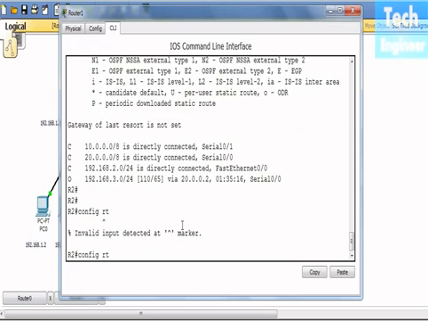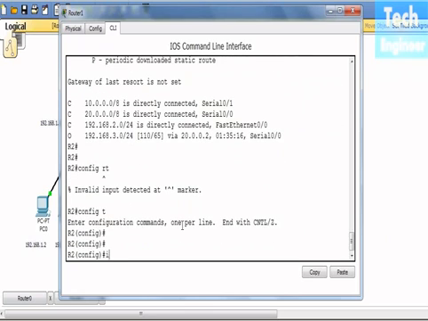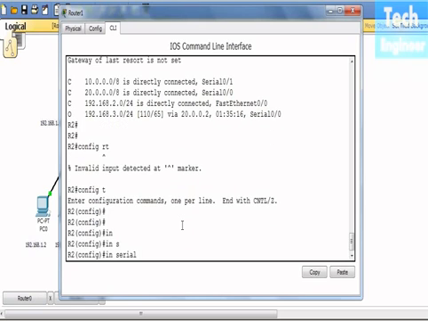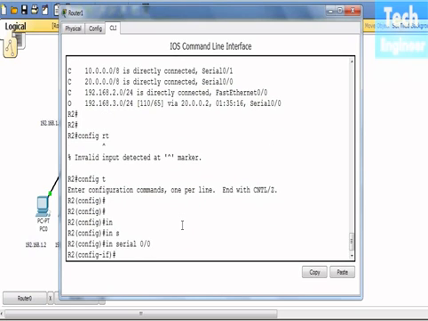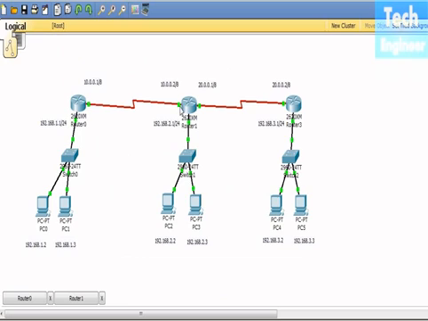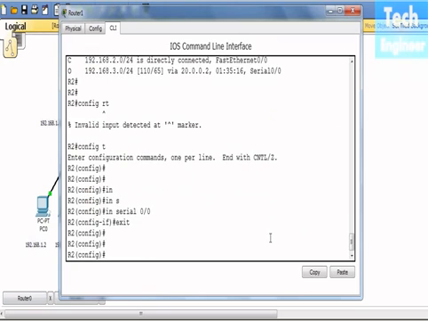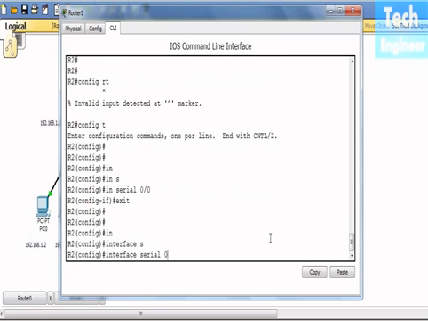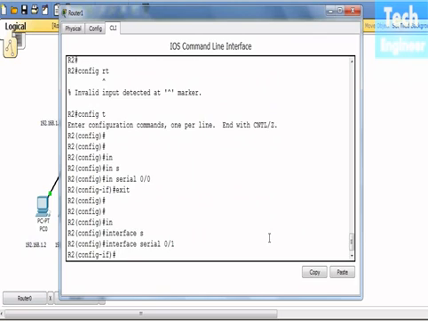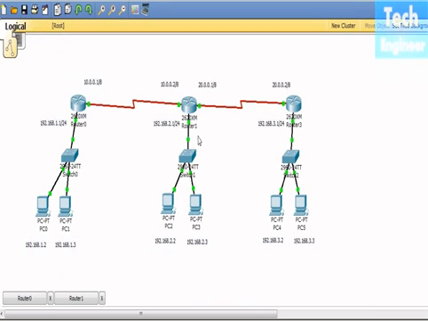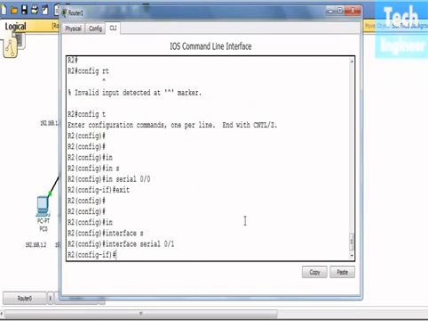Interface 0/0/0, because this switch is connected from 0/1, sorry. So we have to select interface 0/1. Since this router is connected to 0/1, now we have to make changes.